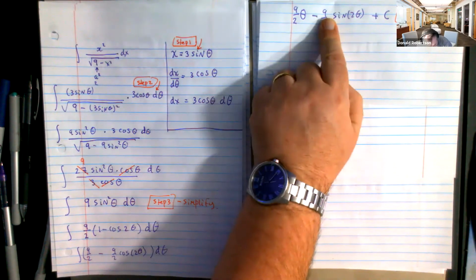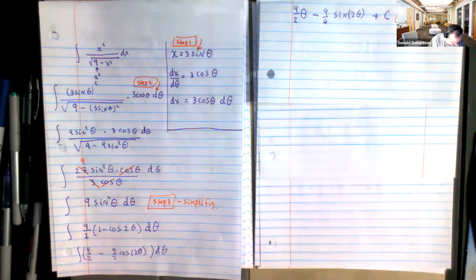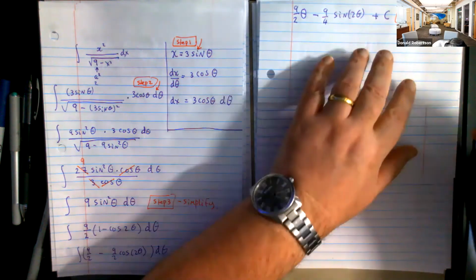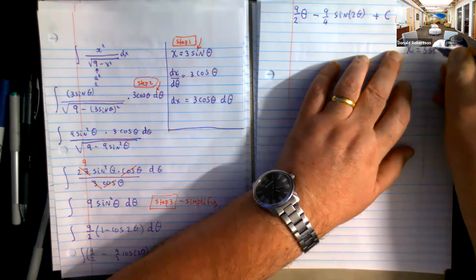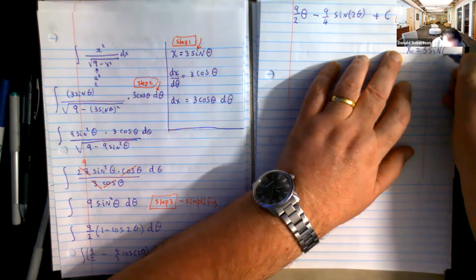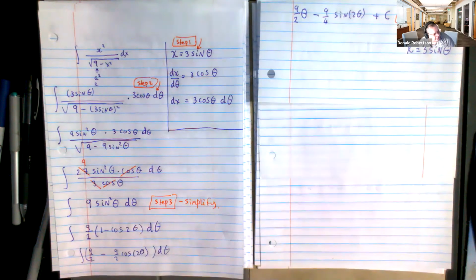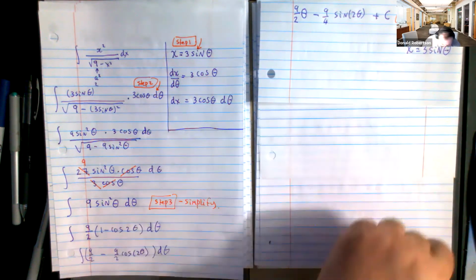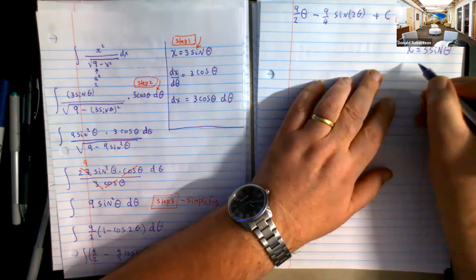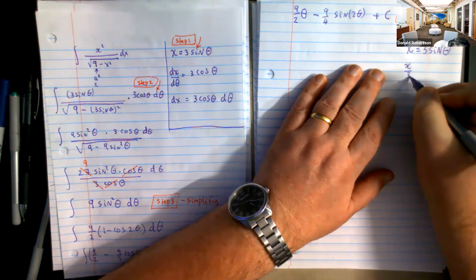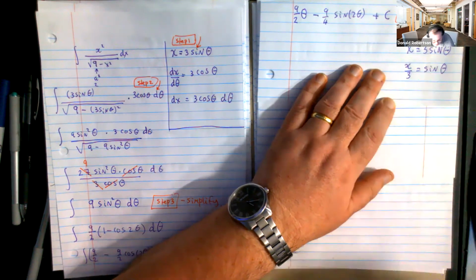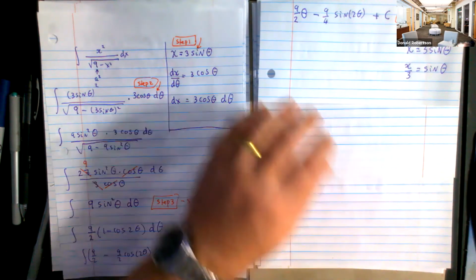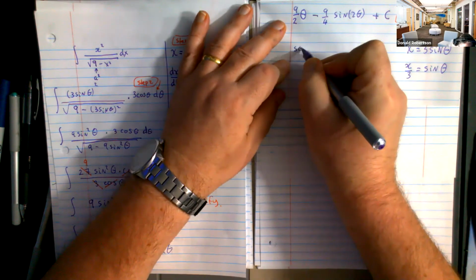How do you convert this into x's when really the only thing you've got to work with that has an x in it is that? So this is the process. This final part is pretty much the same each time. Isolate, in this case, the sine theta. And then we're going to use a guy called SOHCAHTOA.